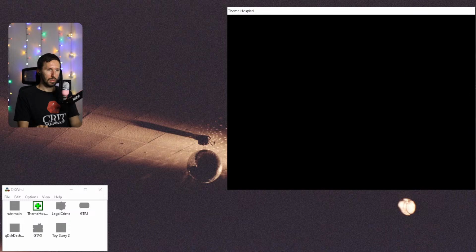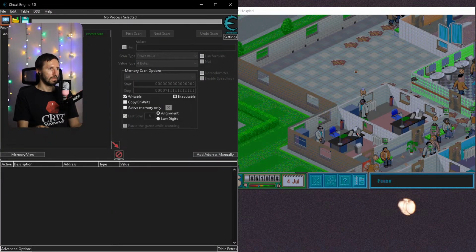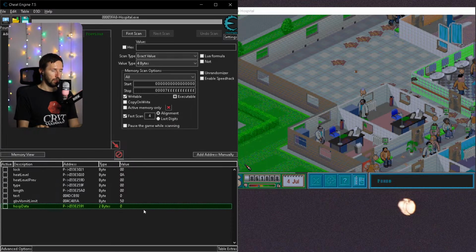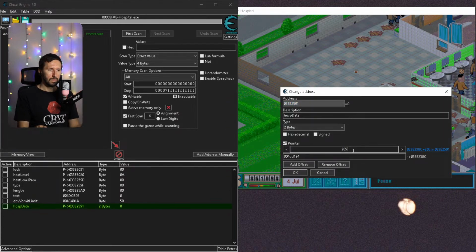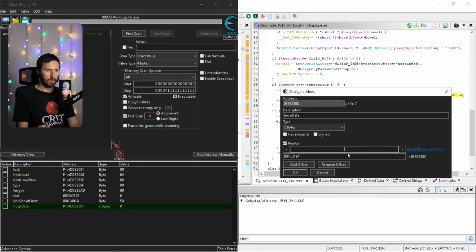I will go here and pause the game. Cheat Engine, come back. Okay, load. So we got 0 people. Pointer, are you in hex? Okay. 205 it is.